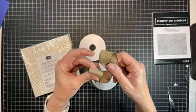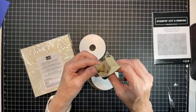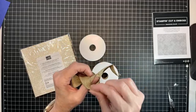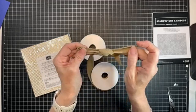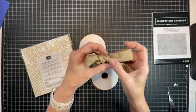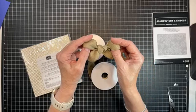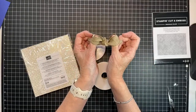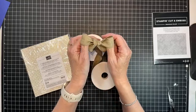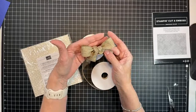Oh yes. Handles for a treat bag. If you make your own wreaths, a nice fall wreath. Like, look at that. Oh, it's just so lovely. Like, look at that gorgeous bow. Wow.